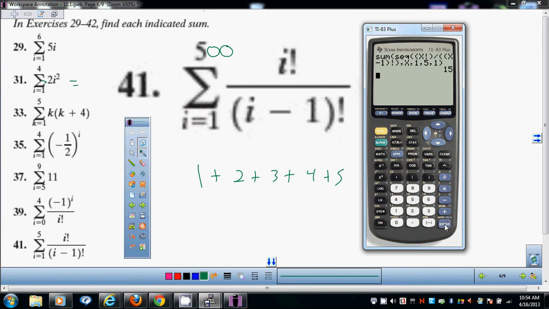I accidentally had the 1 first last time. I'll come look at your individual problem in just a second to answer your question, Sarah. You do your formula, right? Then you have to declare your variable, starting point, ending point, and then step size, which is always going to be 1 in this class. Like, always.